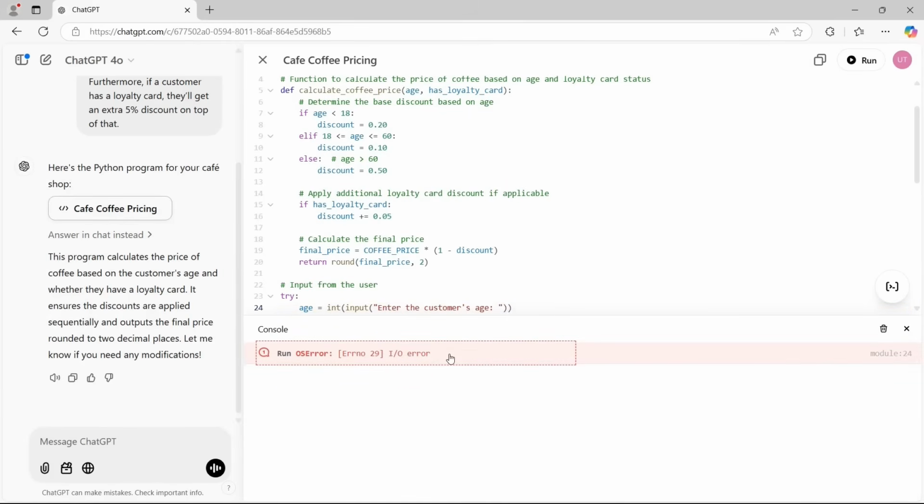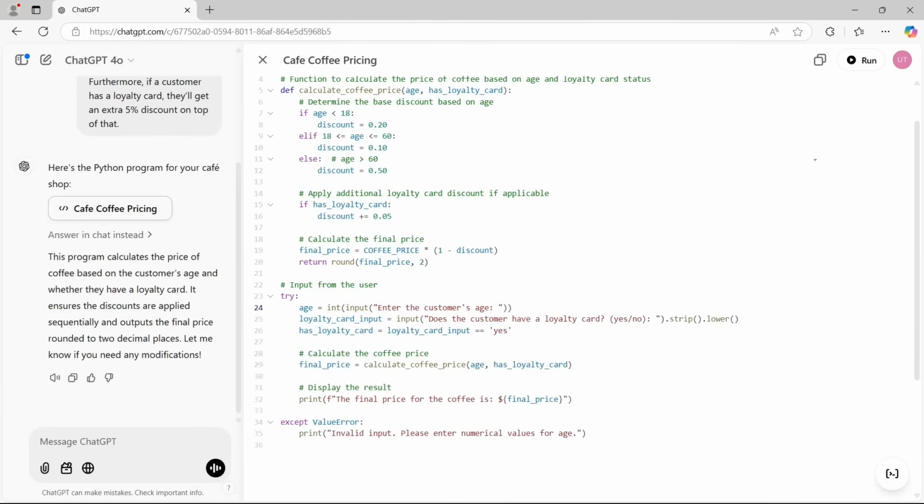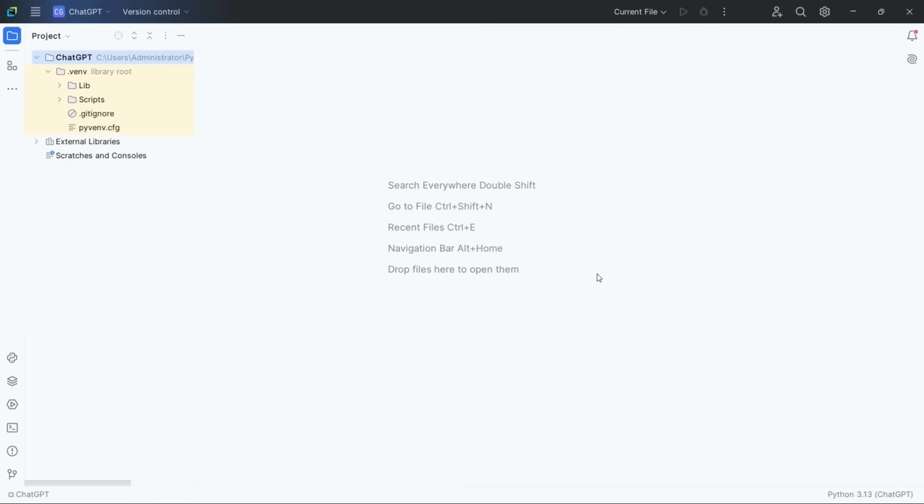Why? Because ChatGPT doesn't support programs that require user input. Yep, it can only show outputs for programs without input prompts. So let's copy this code and run it on our own compiler to see it in action.